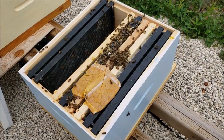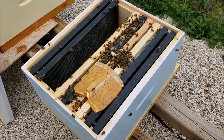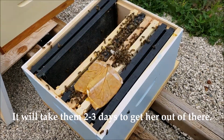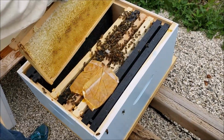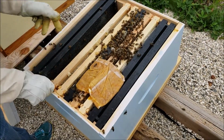So I think I might just put it on. It'll take them a while to get through that plug anyway, right? It doesn't look like they're trying to sting her. They're putting their mouths towards her, which means they may be trying to feed her.